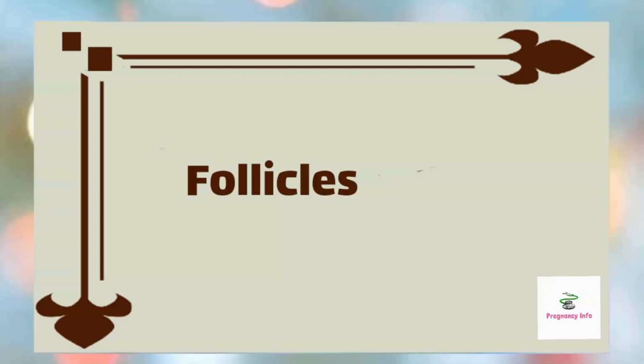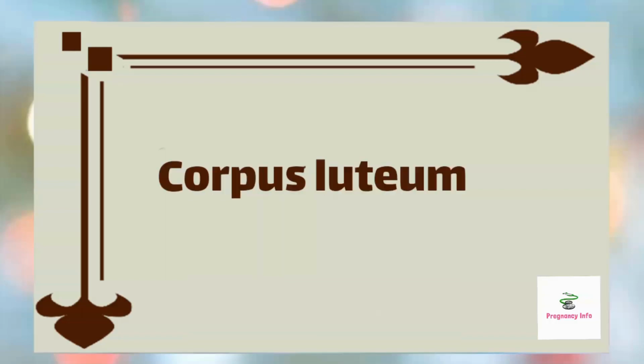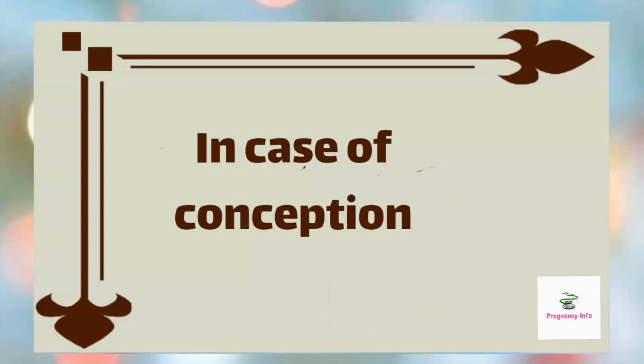As the follicles develop, they produce the hormone estrogen. Once the egg has been released at ovulation, the empty follicle that is left in the ovary is called the corpus luteum. This then releases the hormone progesterone in a higher amount and estrogen in a lower amount. These hormones prepare the lining of the uterus for potential pregnancy. If the released egg is not fertilized and pregnancy doesn't occur during a menstruation cycle, the corpus luteum breaks down and the regular cycle starts again.